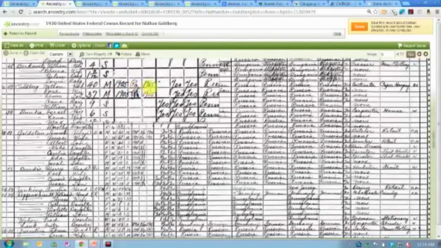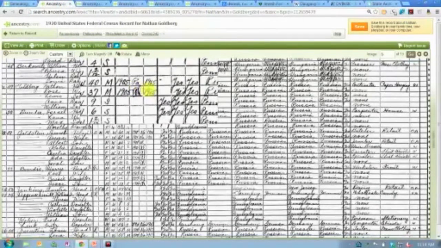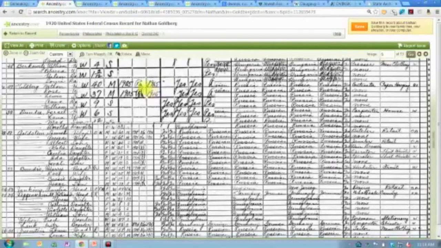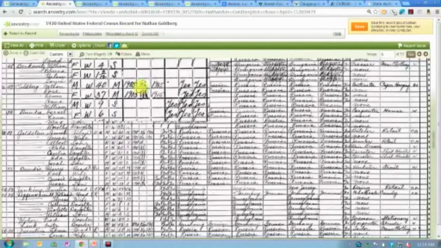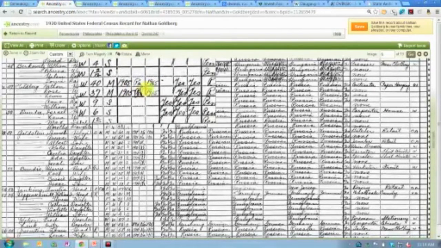And then in this column, there's a little bit of an error made by the census taker. The question is, if naturalized, what year were you naturalized? Well, he is not yet naturalized, and yet they wrote 1915 as the year of his naturalization. So there's a little bit of a discrepancy in the information. Is he really naturalized, and did it occur in 1915? Or did he submit papers again in 1915? Did he misunderstand the question? Sometimes you'll find discrepancies like that on the records themselves, and you have to figure out what's the truth. You get closer to the truth the more records you find.